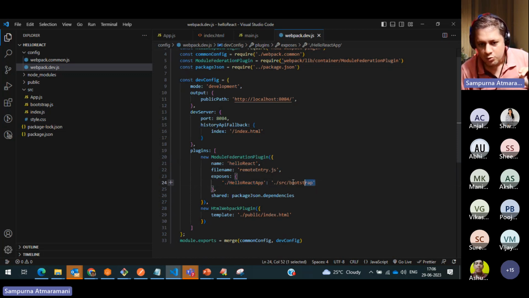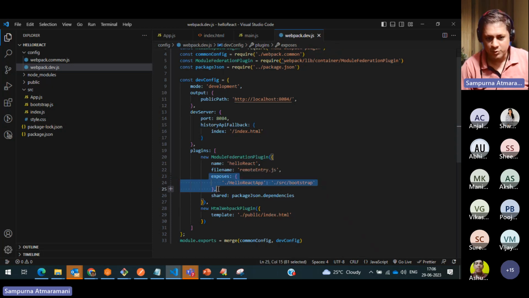If you want to import or export this particular Bootstrap thing, you are giving a name, because the file name can be very big. So you can give a placeholder name, and this placeholder name will be referenced by the container or the importer.